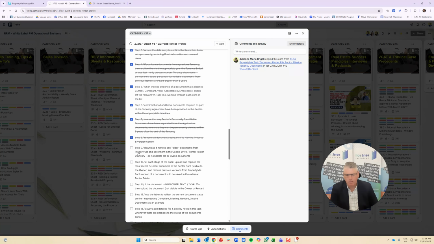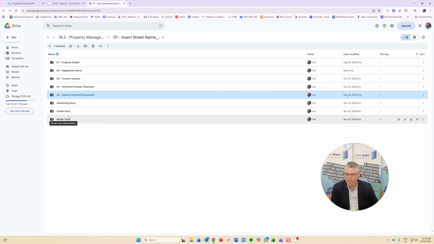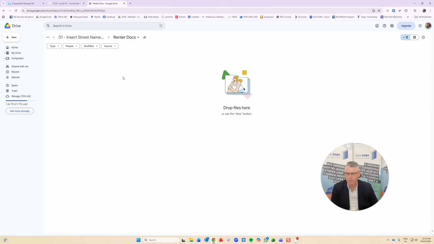So file naming convention, remember we're going to save all of those inside of this renter folder, and by saving them inside of the renter folder we can then rename all of those documents. If we had 3 rental agreements, what you've got is you've got old, compliant or non-compliant. And so the dates would also, on the right hand side, you would have the first date maybe 3 years ago, then the next date 2 years ago, and then the last date, which is the current one.